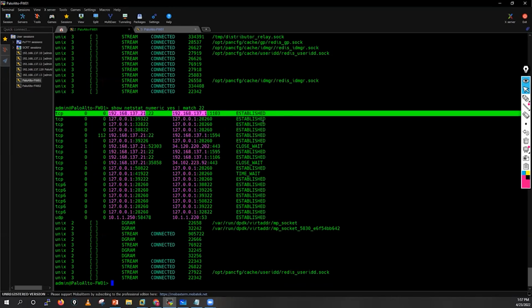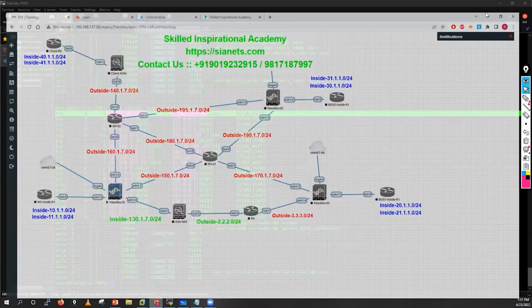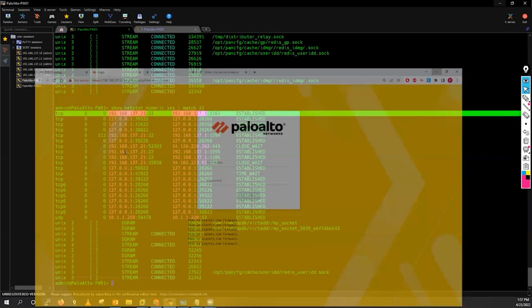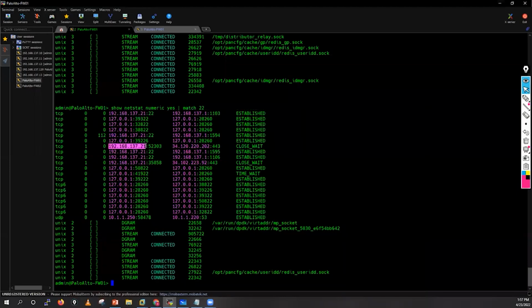You have to run this command, even though I have the web UI open, right? That's why you will see I have a connection on port number 443. Now see, my PaloAlto is also making some connections to these portals for downloading some information.